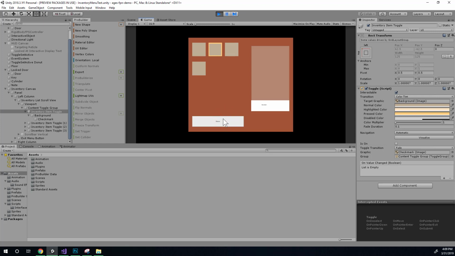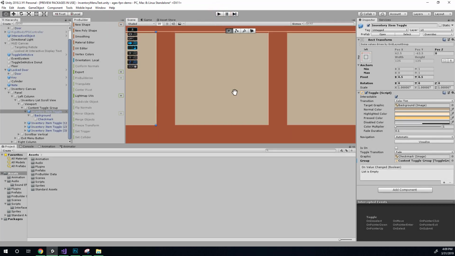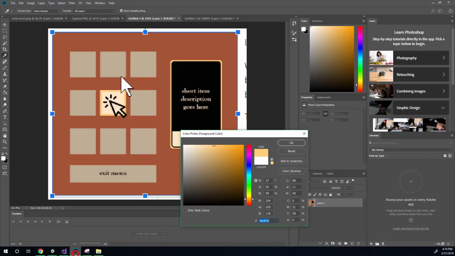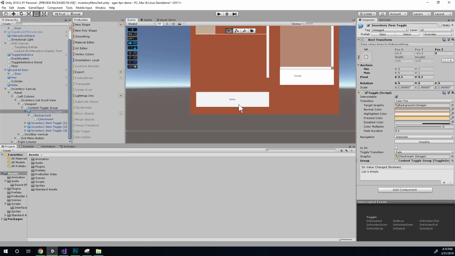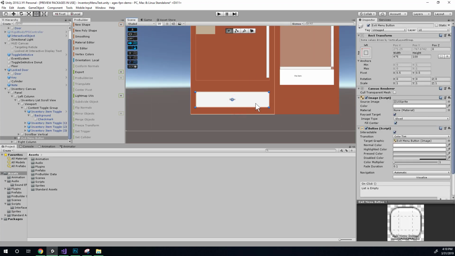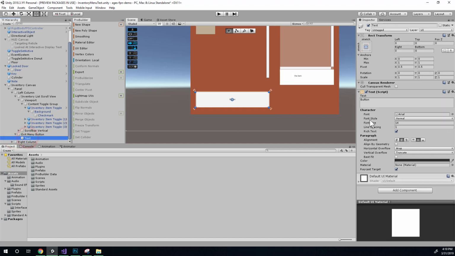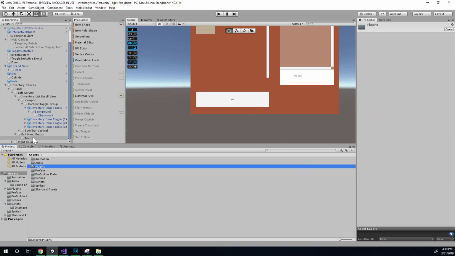First, we should take another look at our mockup, which is in Photoshop. So it needs to be this color, it needs to not have the rounded edges, it needs a different font. Okay, that's a lot of things. Let's go find it here. Here is the button. Oh, and it needs to say something different too. Right now it just says button. So let's change it to say exit in lowercase because that's what our mockup said. And we need to find the right font.